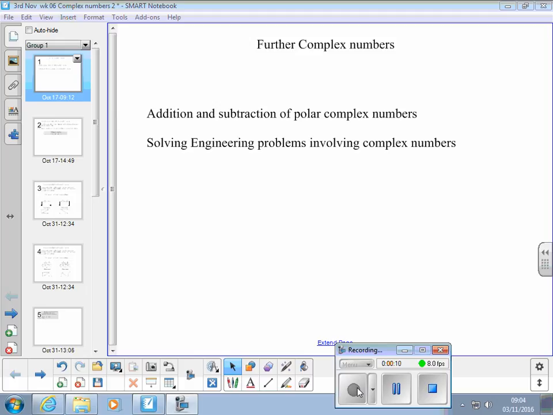Once we're finished today, we've finished what we're going to do until we start revision on learning outcome 1, the algebra and the complex numbers. Next week, we move on to learning outcomes 2, 3 and 4, which are integral and differential calculus, the subject of paper 2. After this week, you've done the paper 1 stuff.